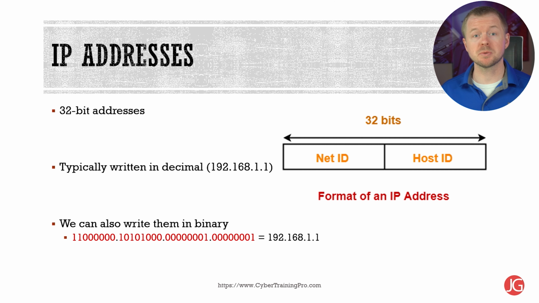Being able to convert between decimal and binary is a very useful skill, but in the real world, you're actually going to use a calculator or a converter to speed up that process. If you want to see your IP address, open up a command prompt in Windows and type ipconfig, or if you're on Linux or Mac, you can use ifconfig, or you can use the ip command in a terminal window. Alternatively, most operating systems will have a GUI where you can also see the same information.